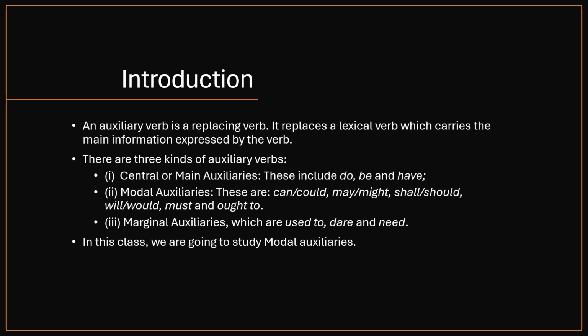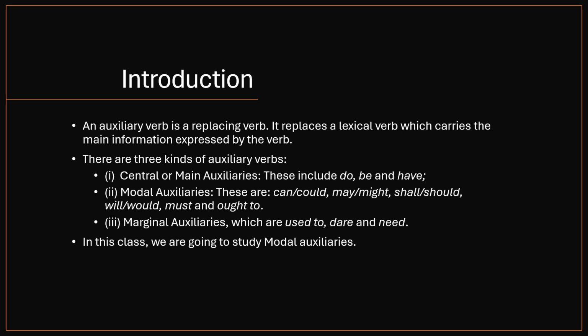So then you have modal auxiliaries. These are can, could, may, might, shall, should, will, must, and ought, etc. They actually help the main verb to convey what it actually wants to say, and therefore give it a modification and inflection, or a coloring, as the case may be. Then we of course have the other marginal auxiliaries such as used to, dare and need. So we are going to look at them and see how they function as we go along.